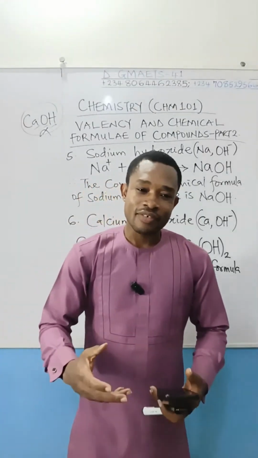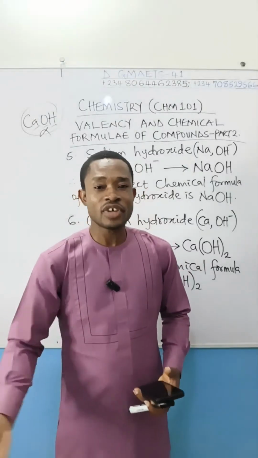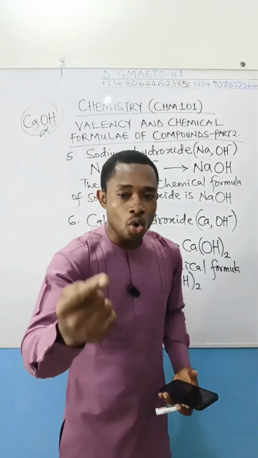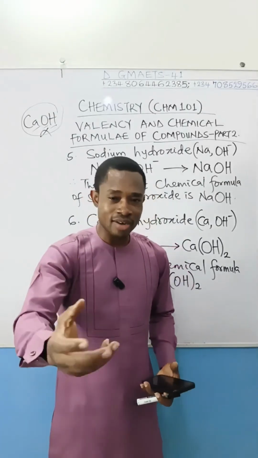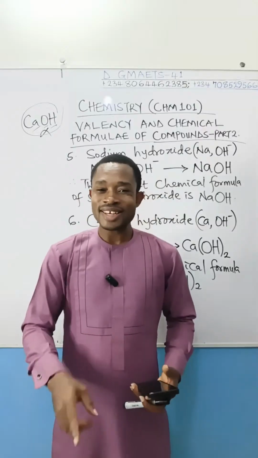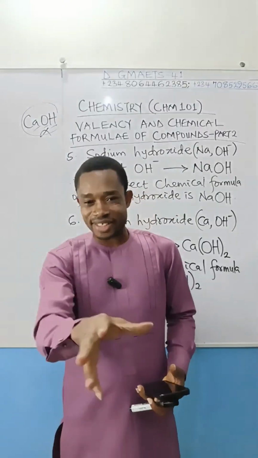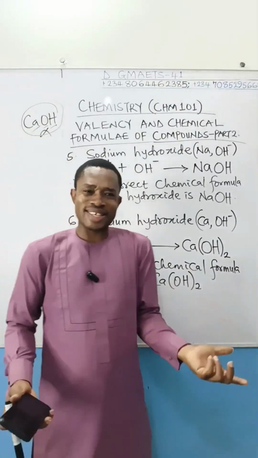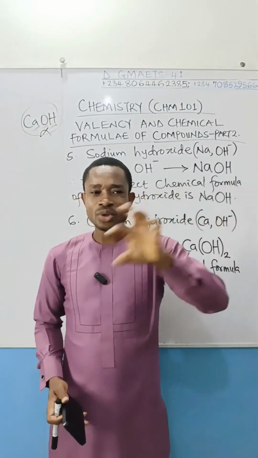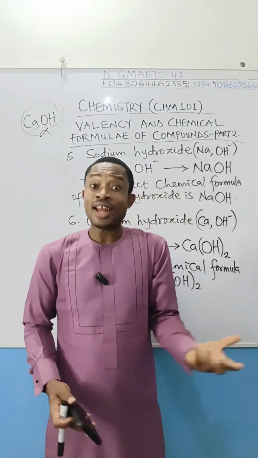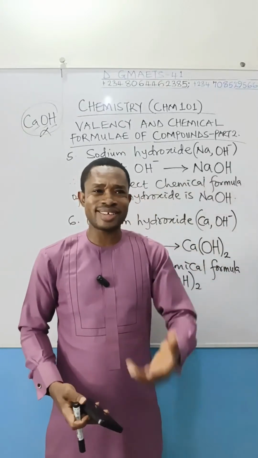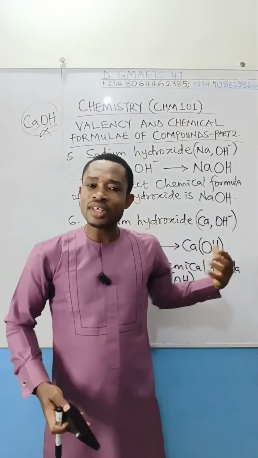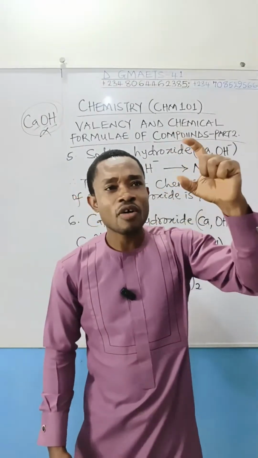And I always say, for me, I don't think there is anything that is difficult. It's a question of who you encounter, which is with respect to your teacher, and then your own personal mindset. Are you really ready to learn this? You can see the way I'm breaking this down. It's just 1 plus 1. Nothing is happening here. Just get to know the symbols of the elements, the atoms that make up the compound, and then know their valencies, they interchange. So what is the secret of this? The secret is simply what is called valency.